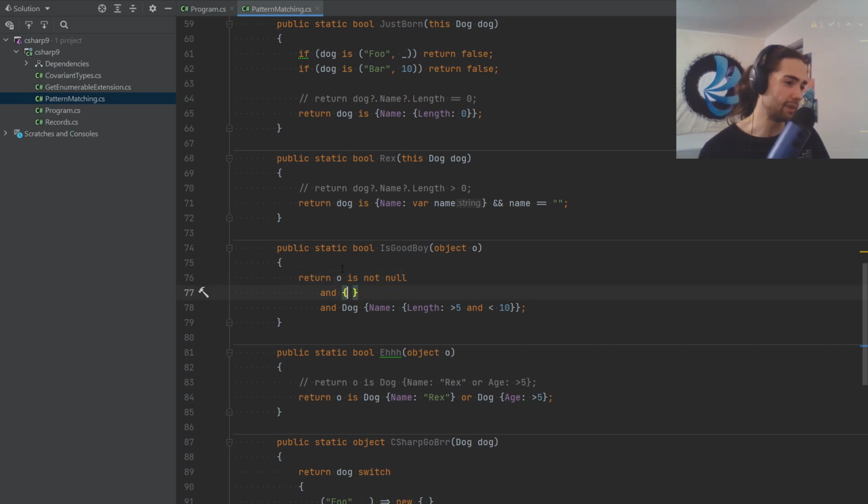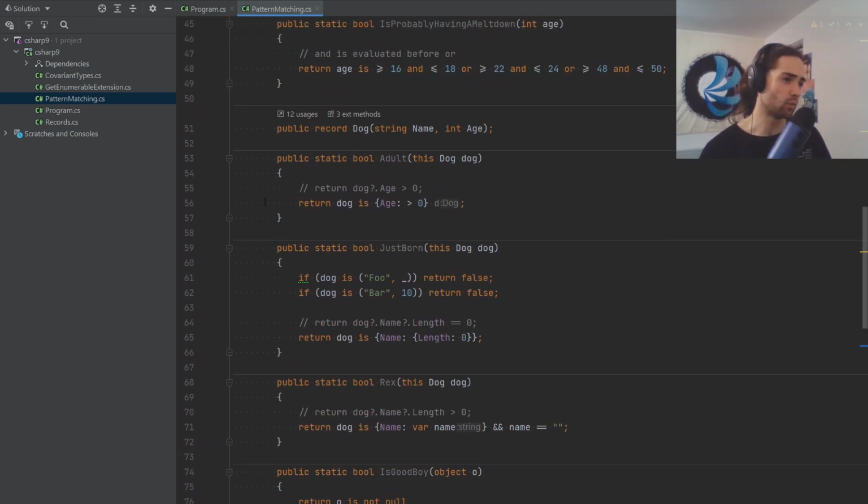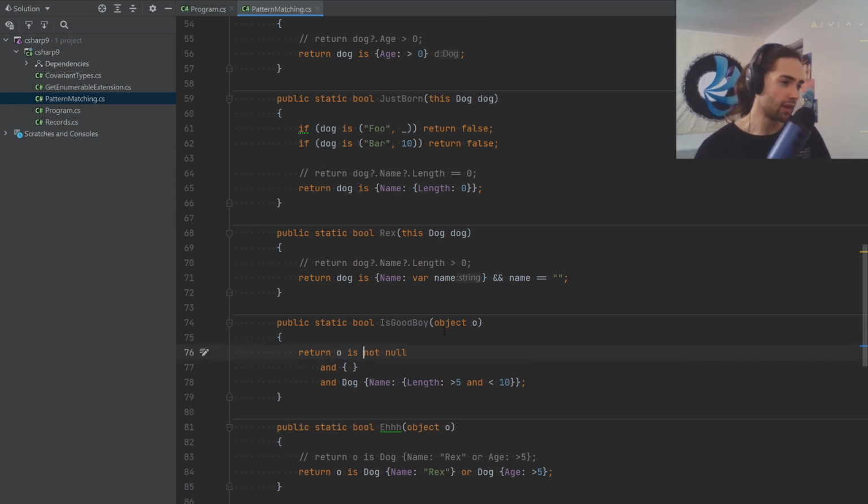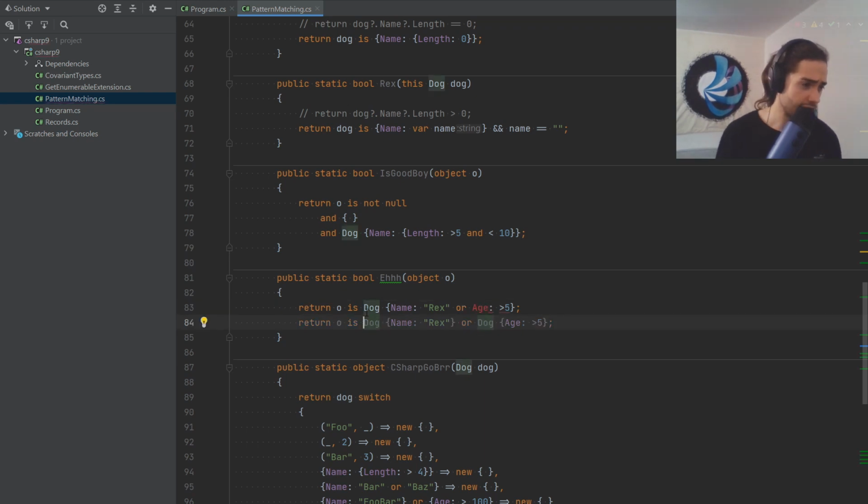Next thing is a good boy. I mean, just kind of taking it further, to see how all of this can get used. So the object is not null, so it's not a null, and it's an object. So I mean, these are kind of a little bit redundant. It's the same thing, and if I would be doing O is dog, it would already take care of both of these conditions, really. I'm just making ridiculous examples, just to gain a little bit more understanding about this. So then we have O, where we say, is O a dog, that's an object that has a name with a length of more than 5 and less than 10, right? So is the name in range of 5 and 10 for the dog? You may be trying to do something a little bit like this.